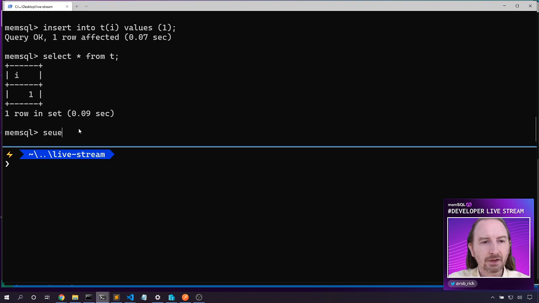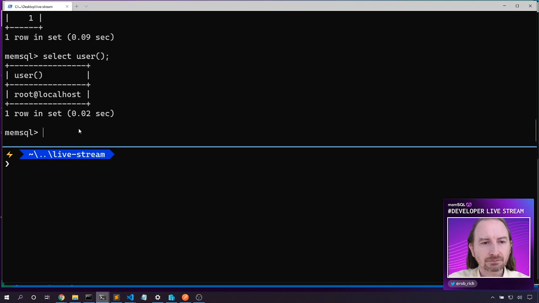Okay, select user. Now select user will tell me who I am. What we see here, I am root at localhost. Now I logged in from localhost. I could have logged in from another host, but I'm currently running as the root user. And when we logged into Memsql Studio, we used the root user with no password. So we know that that works just fine. We want to avoid that account, and in time, we'll definitely want to set the password to that account. That account can do everything, and that's not one of the three users that we want to create.